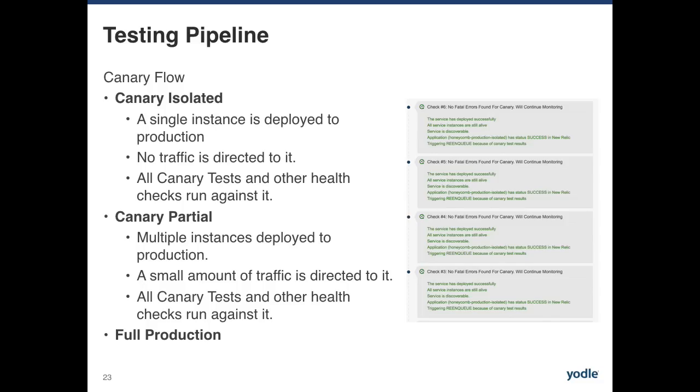But it seems like you make a differentiation between your Canary environment and a local dev build test. Yeah, we'll only register for New Relic in production, so you wouldn't see it in any of the other environments. Okay, that makes complete sense then. Sorry, go ahead. I didn't raise my hand.